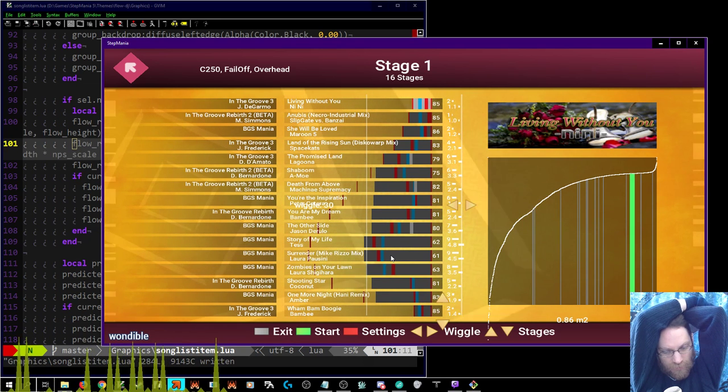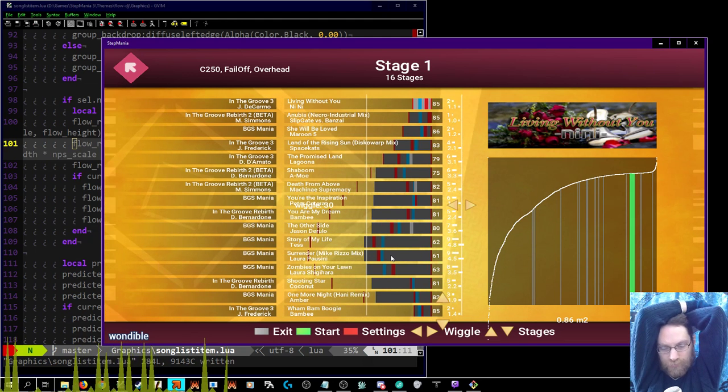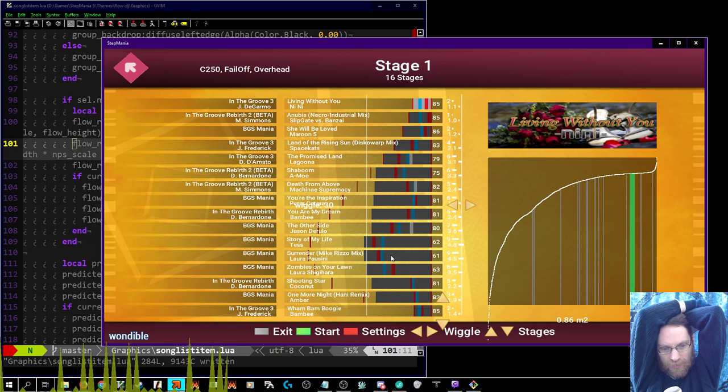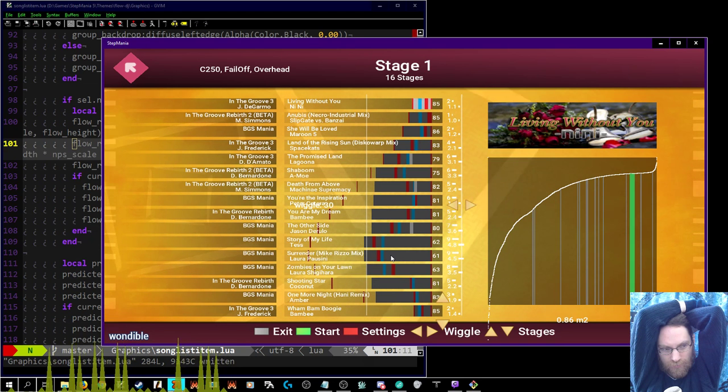So what I'm showing right now is the notes per second value picked from that curve.